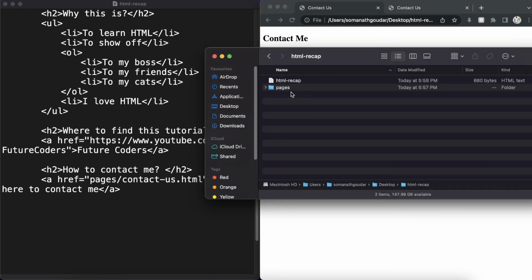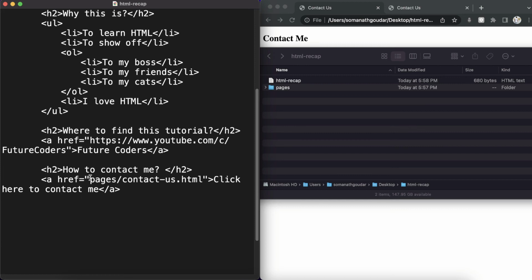This is very important, guys. Whenever you create a folder and put the page inside it, you need to specify the correct path. You need to tell where to look for the page. In our case, it's inside pages, and we want to render the page called contact us.html. So that's it about links.